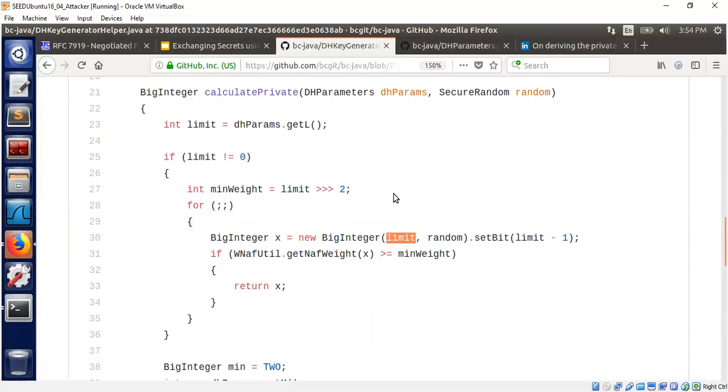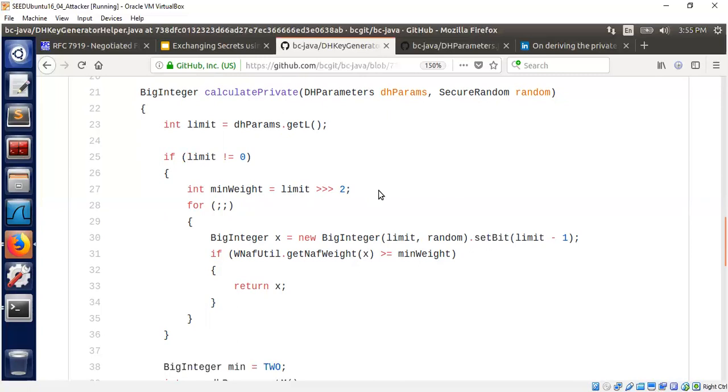It is the number of bits you want to have. Suppose you say I want to have an exponent of say 256 bit. Then you would set limit to be 256. As you can see, it will set the 255th bit on. That's the meaning of having a 256 bit, right? Because we start with the index of 0. Okay, so this is how your X is selected when you know the max limit for your exponent.